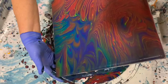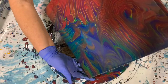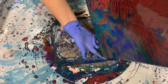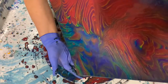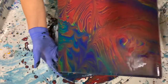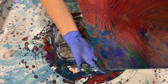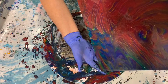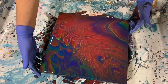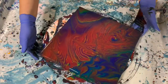Now I'm just working on composition, trying to get it where I like it. A lot going on in this painting. You have the rings, but then on both of the opposite edges there, you do have a lot of different things going on. I'm just pulling the paint more towards the middle there. And now I'm going to take a look at it, and I think I work on my corners here a little bit, just covering them.